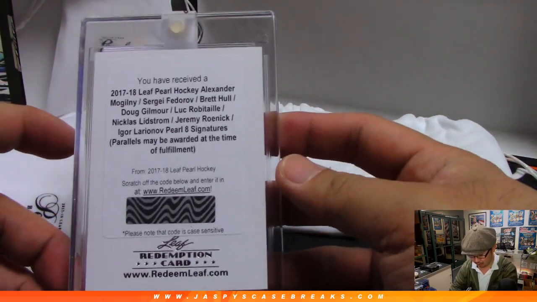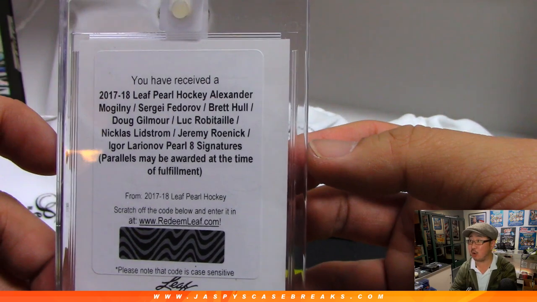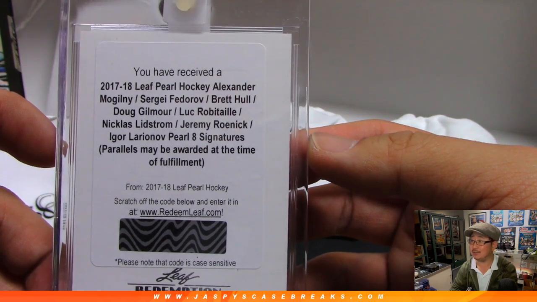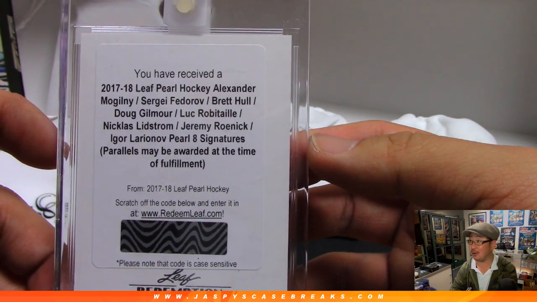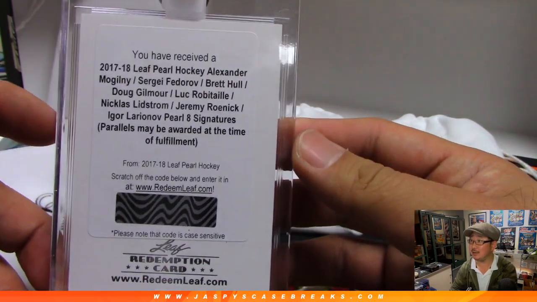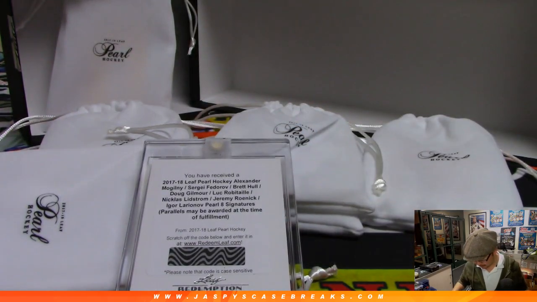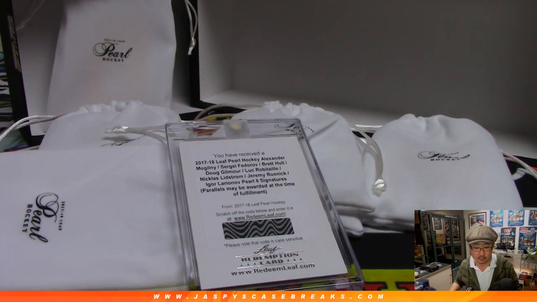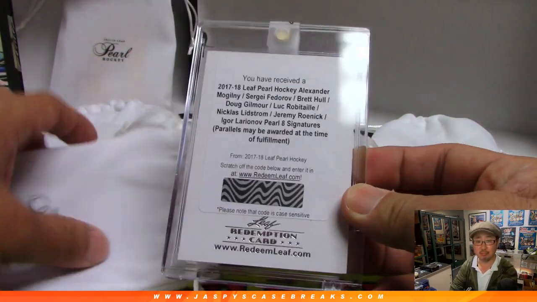And a redemption. Wow. 2017-18 Leaf Pearl Hockey. Pearl 8 signatures. Wow. Featuring Sergei Fedorov. I know that guy. Brett Hull. Luke Robitaille. Nicholas Lidstrom, Jeremy Roenick. That's pretty good. So who's got this one? That goes to Jay Tinney. There you go. Congrats.